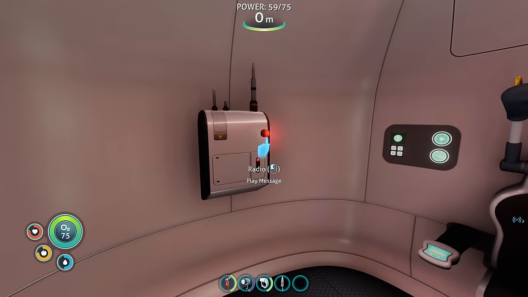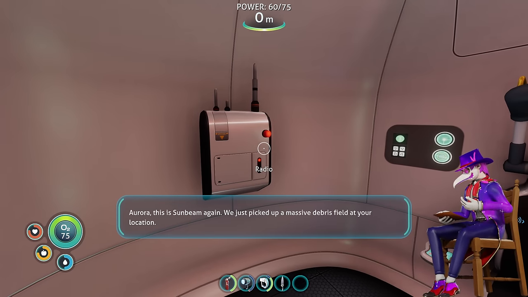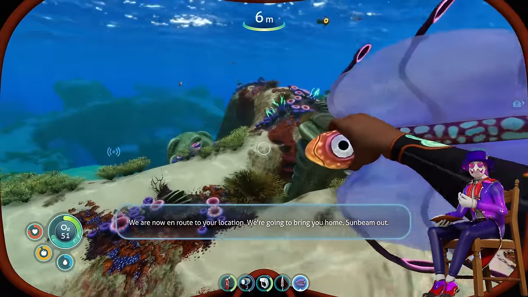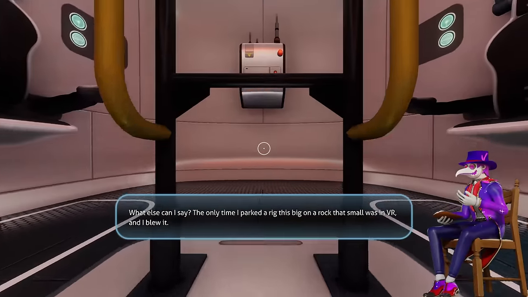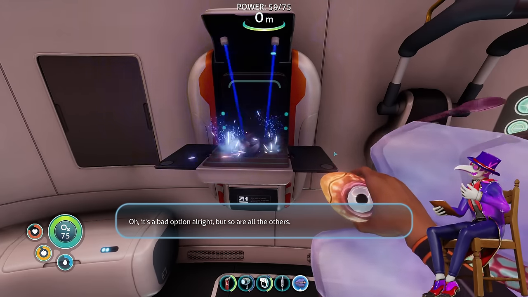But the Sunbeam had sent a new message, and they now picked up the colossal debris field at our location. Seems like he realizes the severity of the situation now, and is on the way to get us home. But more voice came through as if they forgot to turn off comms, and they sound as if the captain is not very confident on landing on this planet.